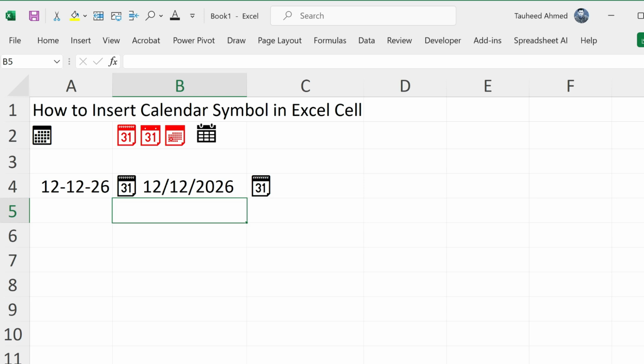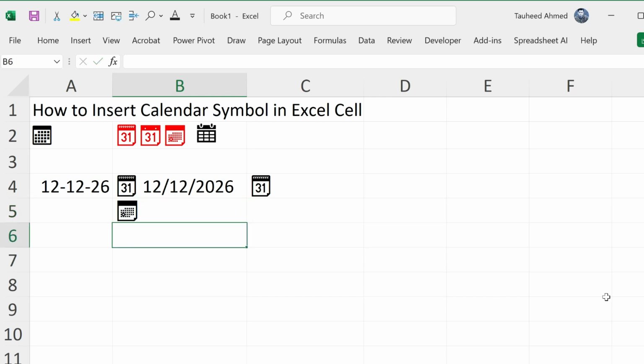Moreover, there is another method, which is the UNICHAR formula. If you want the symbol to appear based on a calculation or just prefer using a formula, you can use the Unicode character code for a calendar. For this, put the equal sign, UNICHAR, open the bracket, type 128197, close the bracket, hit enter.